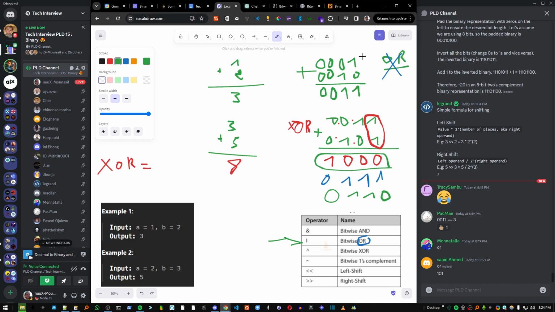Okay, we know that OR is working well. It gives us 1 0 1, but when there is 1 1, it fails.